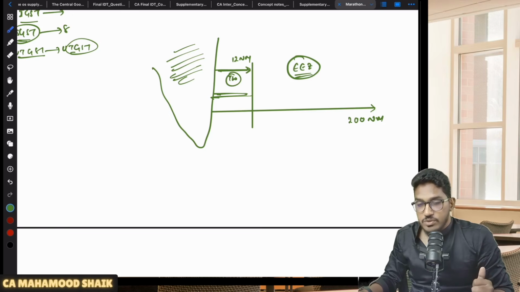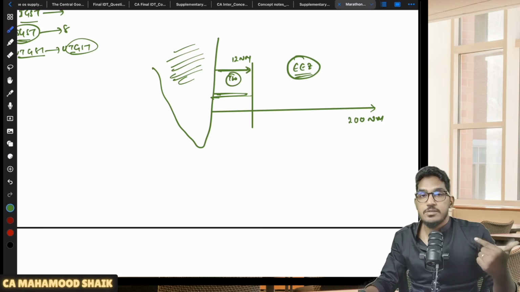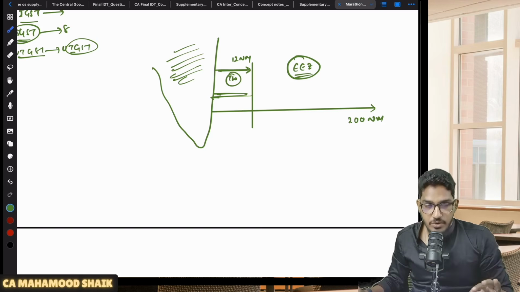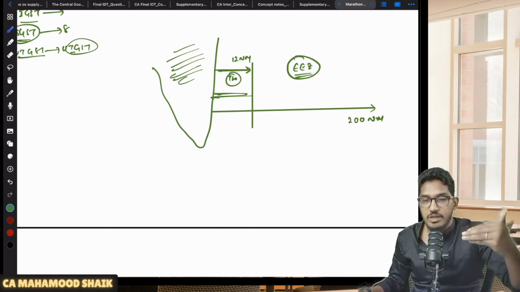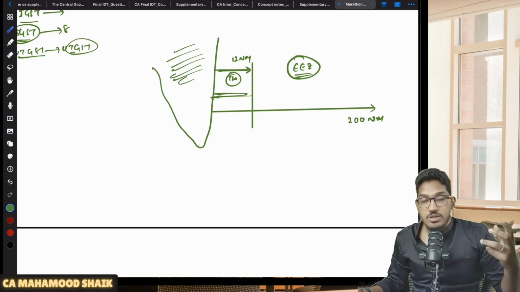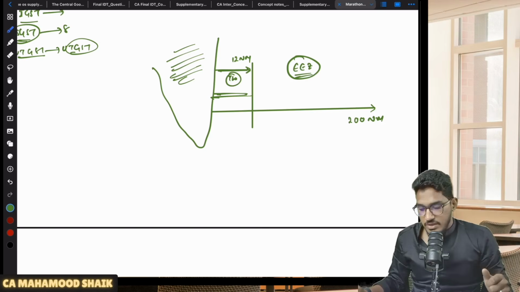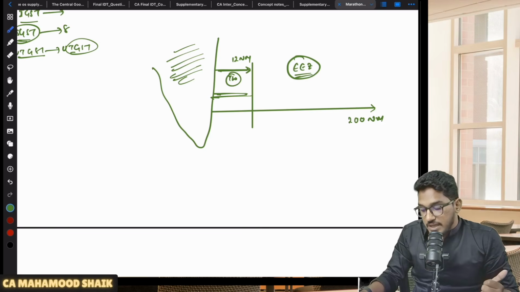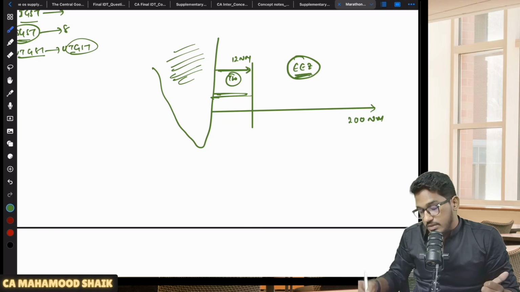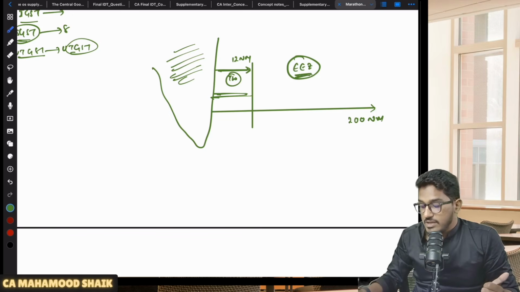Because up to this 200 nautical miles is where oil exploration will happen. Oil rigs will be placed, like Reliance will have oil rigs and all installed there. So the government wants to even impose GST on that. So that's why they have said that from beyond the territorial waters up to 200 nautical miles, we call that area the exclusive economic zone. That will also form part of the India definition.